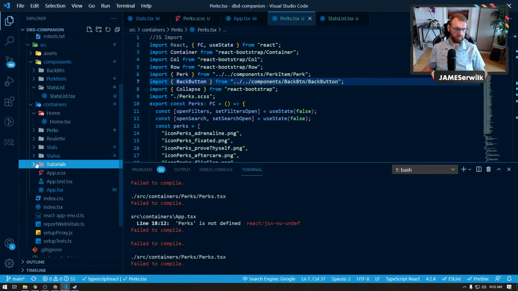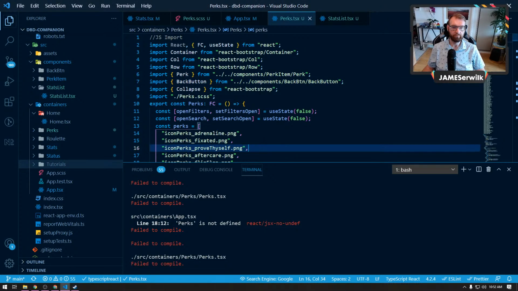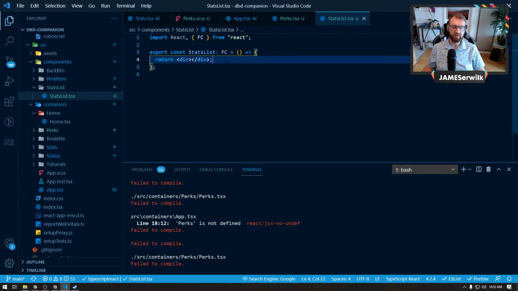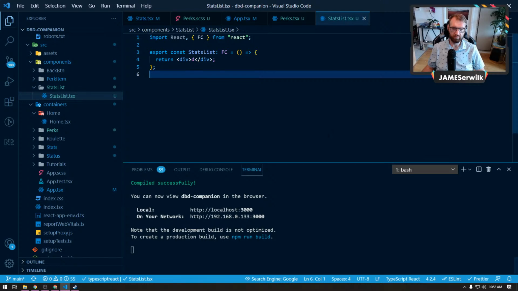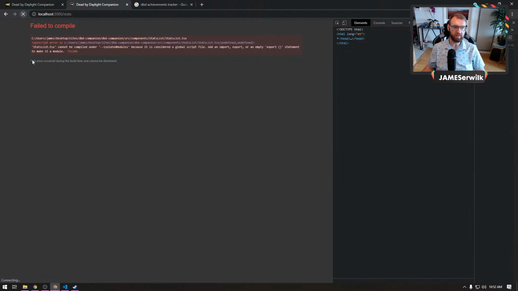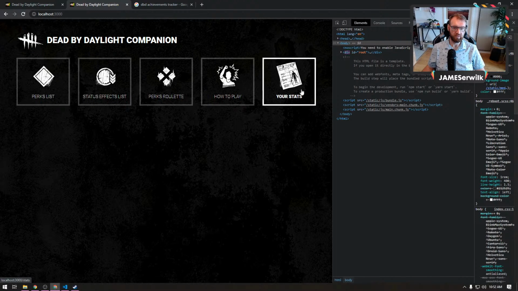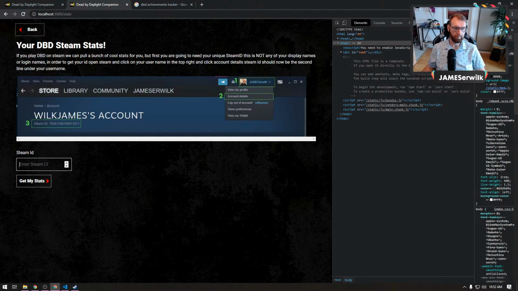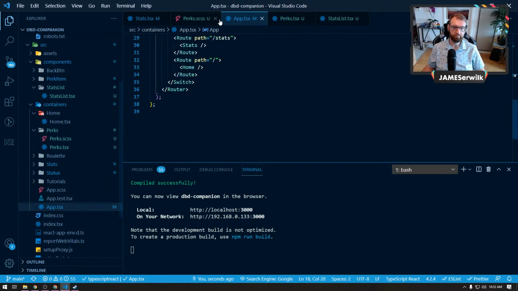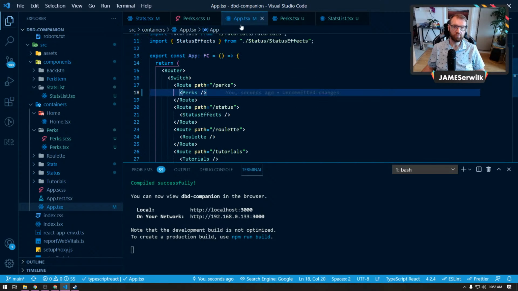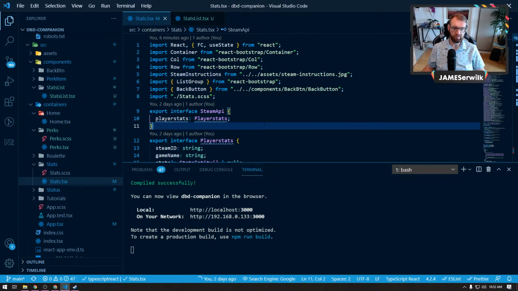Works roulette stats status tutorial. Our stats list. Okay, we'll just save it and see if we can get our thing to compile again. Okay, our perks list is working again after we renamed it, and our stats is working okay. So now perks, stats, we're going with stats, and we're going with stats list.